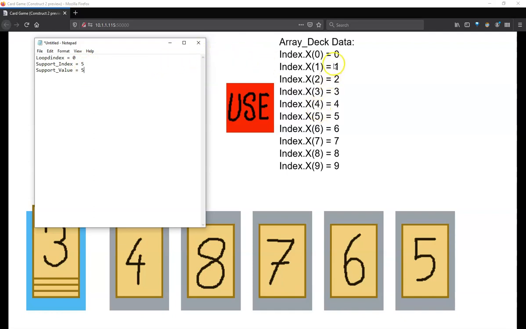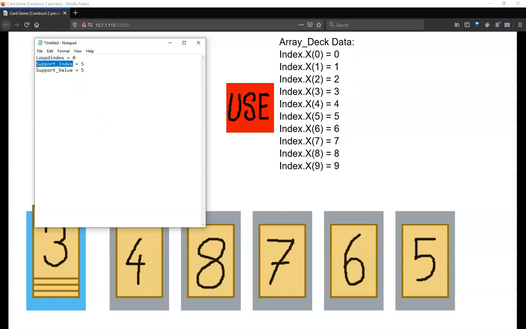So what I'm going to do now, that is this 0 that is here, I can write on the slot number 5. So on the slot number 5 now there will be the card number 0. And how do I know what to put here? I know because I use the support value as a variable, and then I use this variable to put the data here. So this 5 that is here will go in here. So now we'll have the 5 here and the 0 here. So that's why I need support value.